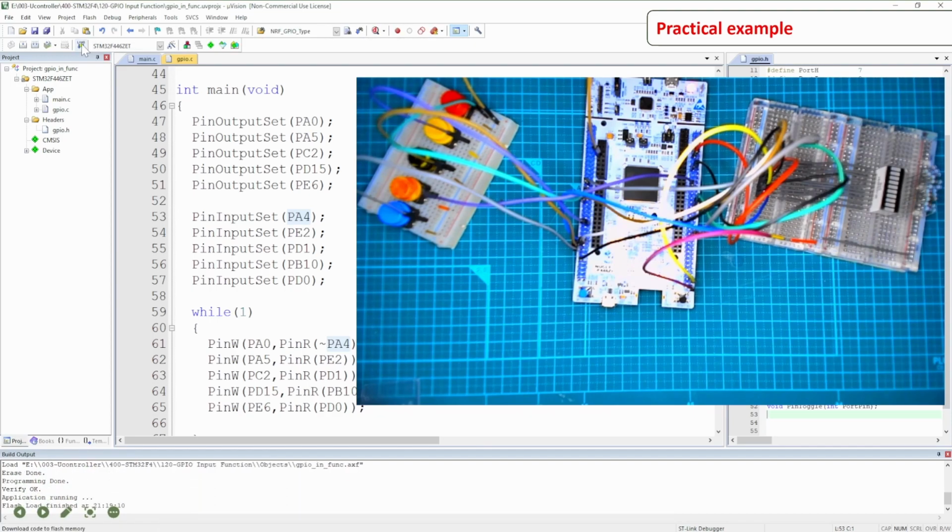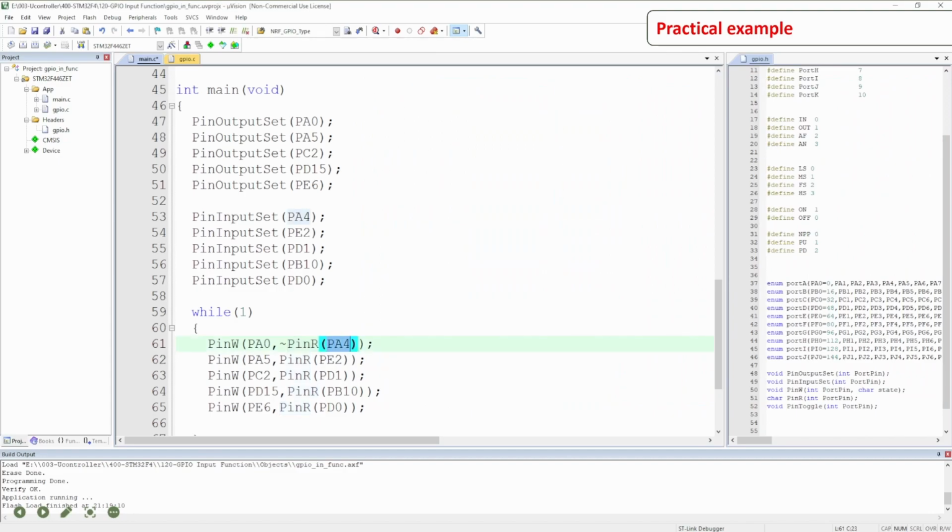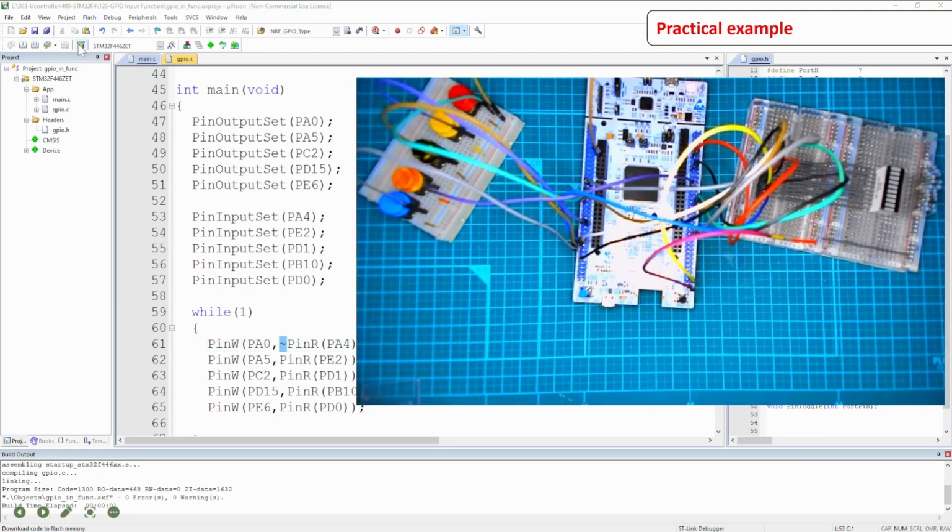Okay, interesting. So what I'm having here, pin read, is not working. Let me understand why this is not working, because that's wrong. I should not put the tilt here, but the tilt should be here. And that's a good error. This is a learning error. My mistake was I was putting the tilt in front of PA4, which was wrong, but I should put it within here. So let me save and build again, bring back the video, and as soon as I load the code, I should have the LED on. And when I click on the push button, that LED turned off immediately.